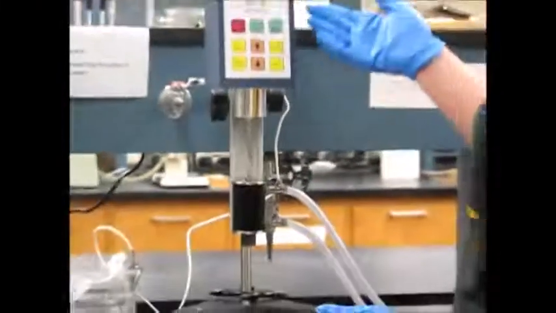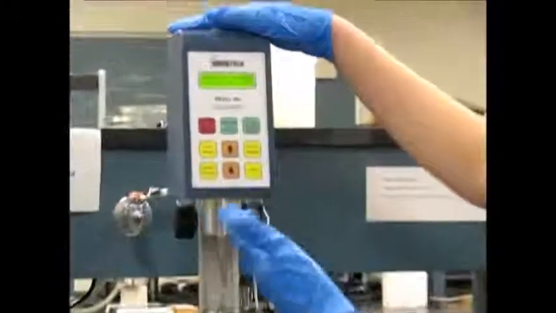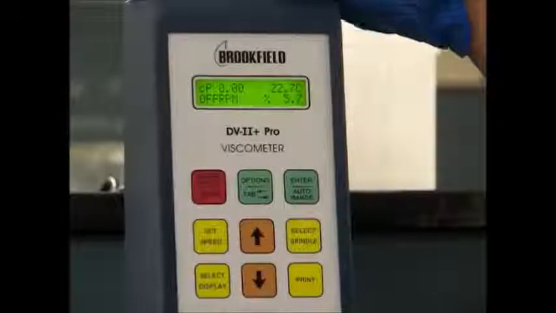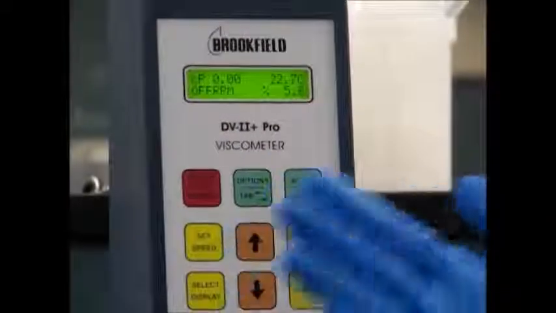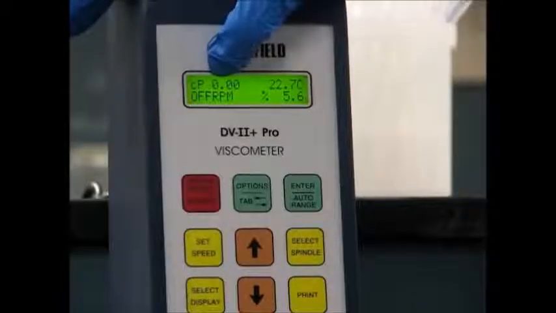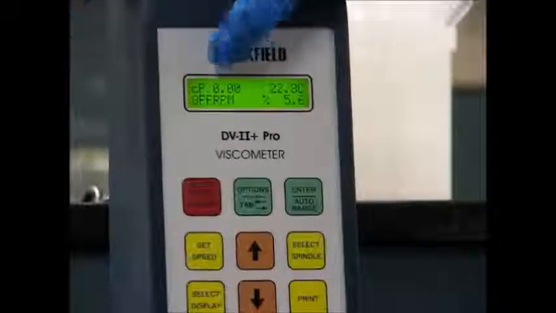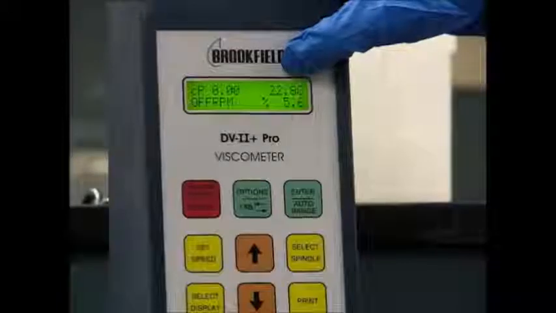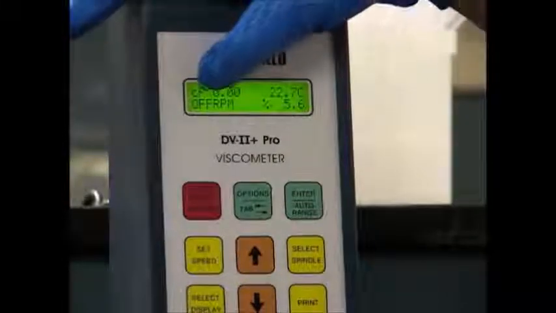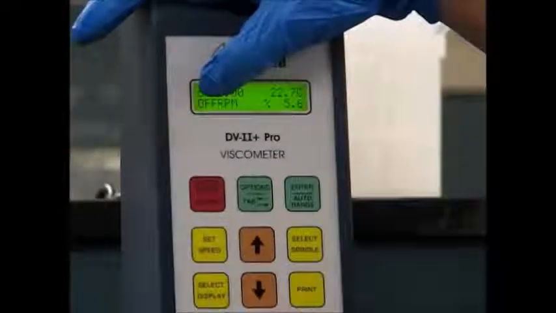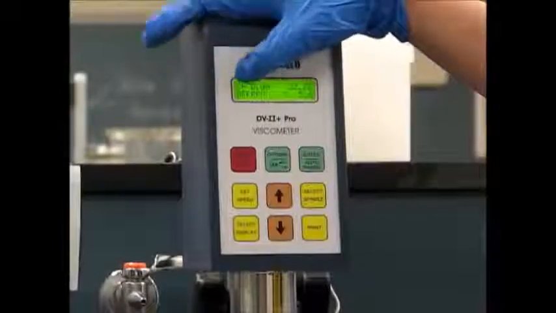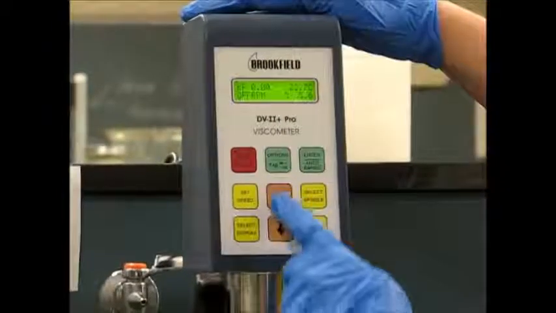Now, since we've replaced the spindle, we're going to keep following the directions. Now press any key. There are 4 different things that you can see from this. You can see the viscosity, which it will measure once it's turned on. You can see the temperature of the fluid. You can see the percent torque, and you can see the RPMs. Right now, it's off. We're going to be adjusting the RPMs to take our measurements. To do that, we use the up and down arrows.